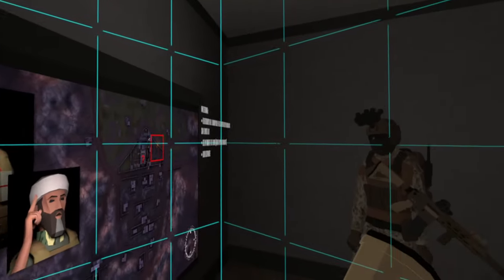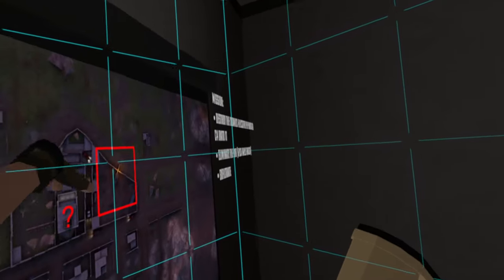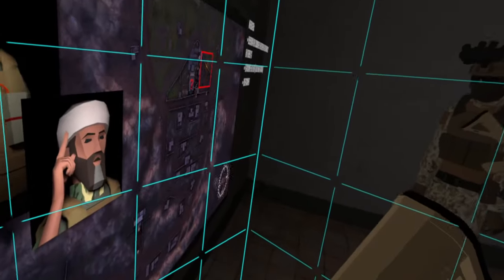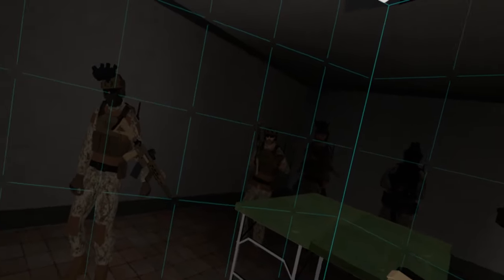This is Objective Skivity here. We have orders to neutralize him at all costs. He is located somewhere in this compound here to the north, or I guess technically to the east, but anyway, we're gonna spawn here. Initially, everybody is gonna move to this first house here with the long driveway out front.